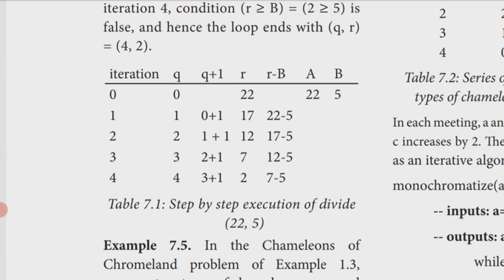So now r has become less than b. So hereafter we can't divide the numbers, so they stopped. In the previous steps 7, 12, 17 are greater than b, so we can divide the number, and they divided and gave the answers. So this is called iteration. The same step we execute many times, but at each and every step we get a different answer.